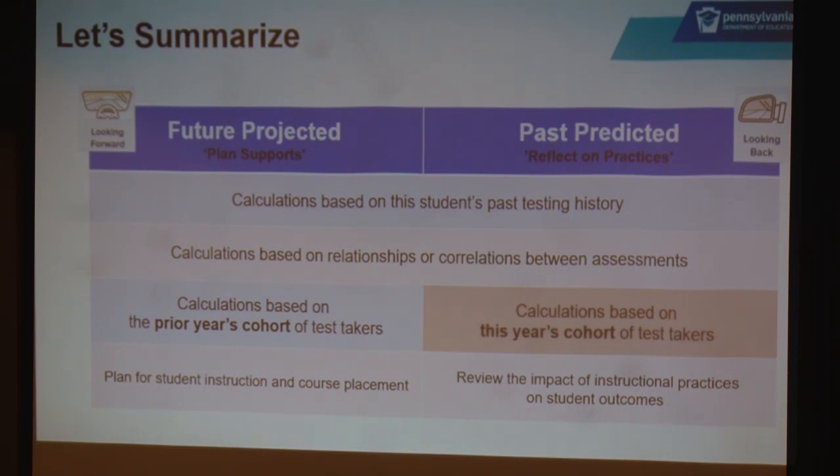As you can see on the left-hand side, that's used to plan for the future. Think about that windshield we were talking about. That's what future projected is: you pick that when thinking about what you are planning for the student in the future. The past predicted is based on how kids like that performed in that year. You select it when you're thinking about the impact of the instruction and programming for that student in that year. So it's more like that reflecting back piece, that side mirror, that rear view mirror, okay?